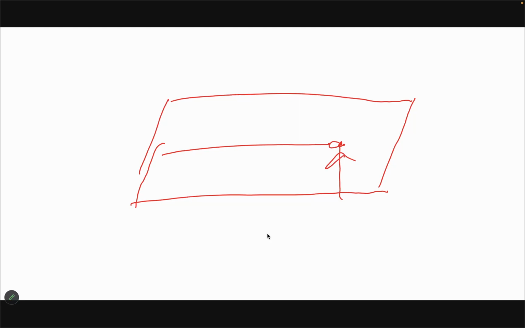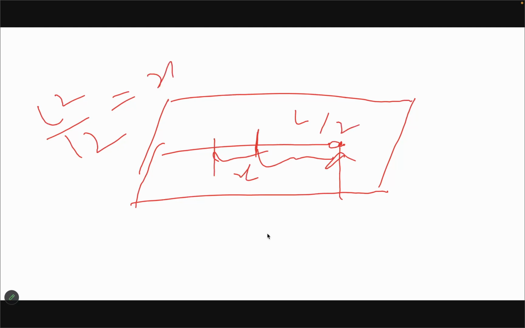Okay, k square for this rod, L square by 12, is equal to AB. I don't know what B is, so I'm marking it as X. The other one is known to me, being L by 2. So it'll be X into L by 2, correct? Yes, sir. We get X from here. X is equal to L by 6, right? Yes, sir. So that will be the position of ICR.